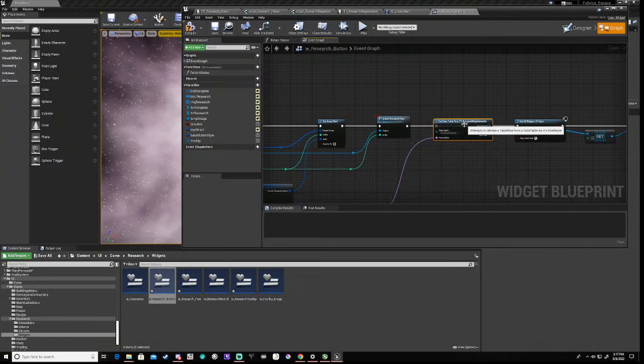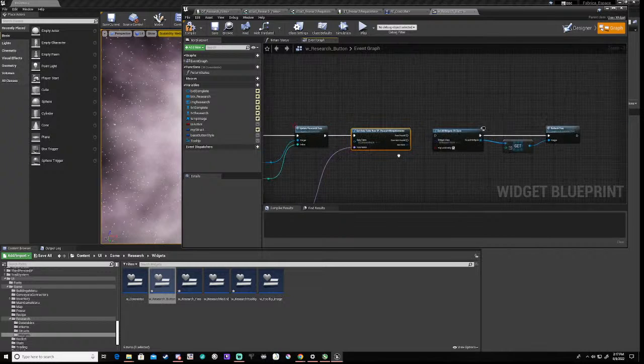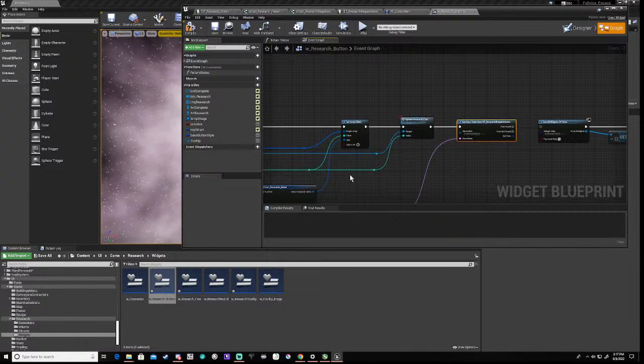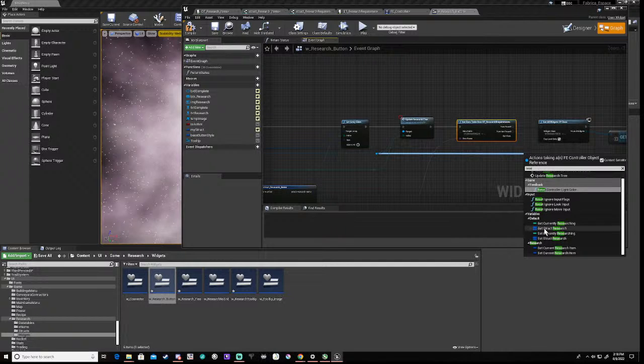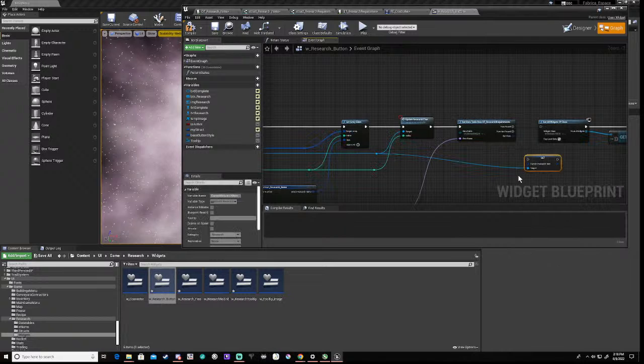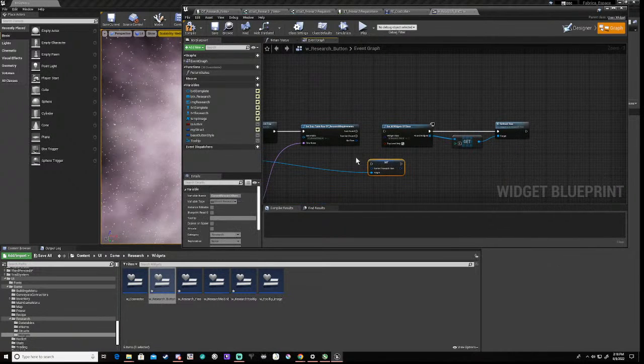So what we're going to do is get this row, and basically with our FE controller, which I believe is here, it's set current research item.